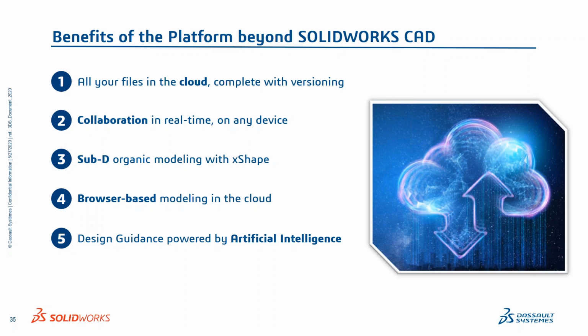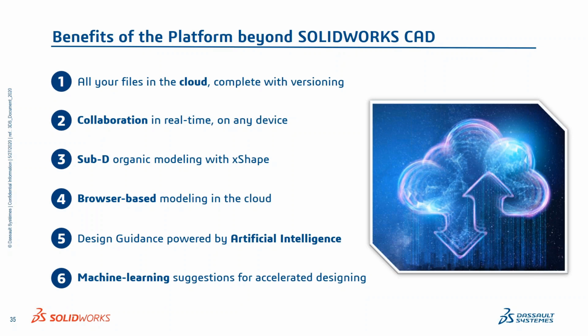Next up is the design guidance powered by artificial intelligence as part of XDesign to help you create parts that you couldn't even imagine or think up of yourself. That would be a stronger performing part. And then finally, there's machine learning inside XDesign to help you with suggestions for designing your parts to help accelerate the designing process. This could be adding a sketch or several sketches within a single sketch that have similar attributes, so you don't have to sketch 60 circles all at once. It'll do all that for you.